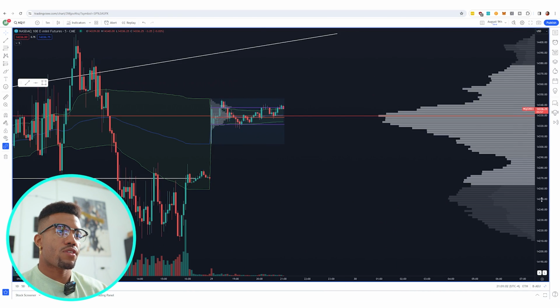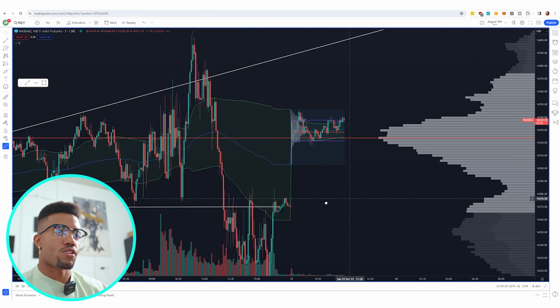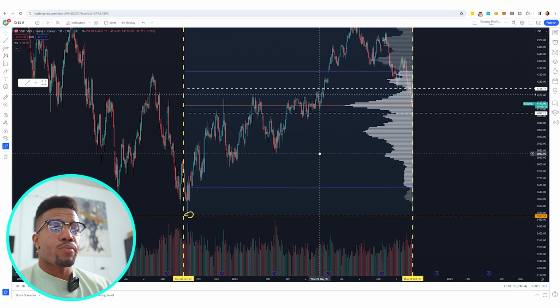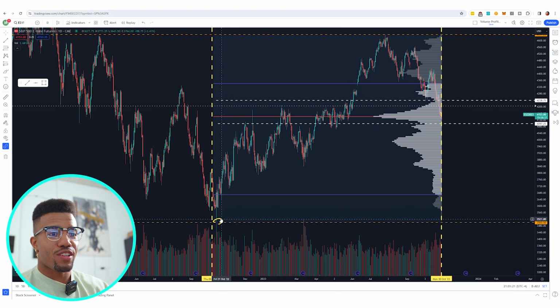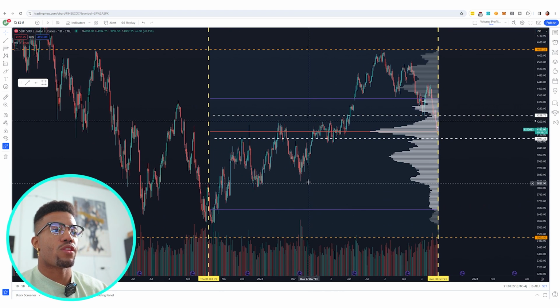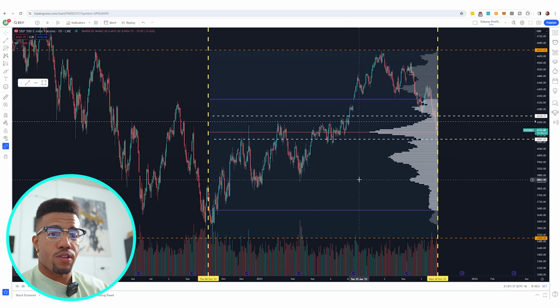So we can see that I have the session volume profile and the visible range volume profile on the right, updating as I scroll left and right. Very, very good example of that. So use both, play around with this. There is no right answer, okay? I want to make that super duper clear. Use the tool. The best thesis or conclusion is one that you came up with. Listen to me, but don't just listen to me. Use this, see what conclusions you can draw, watch it throughout the session.